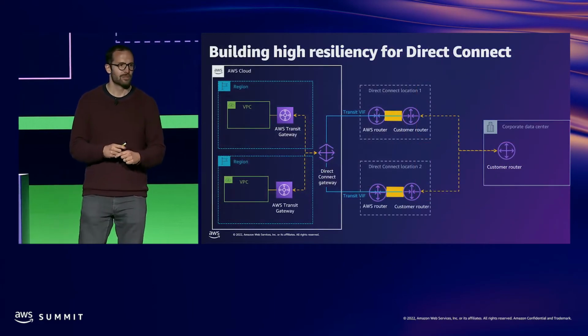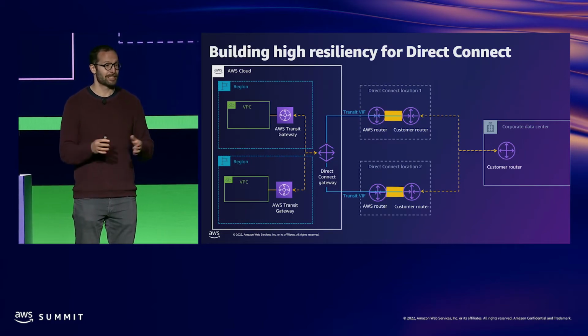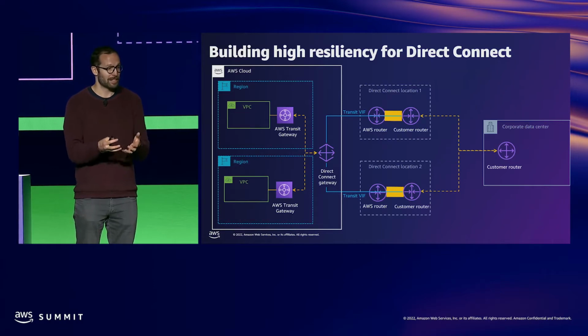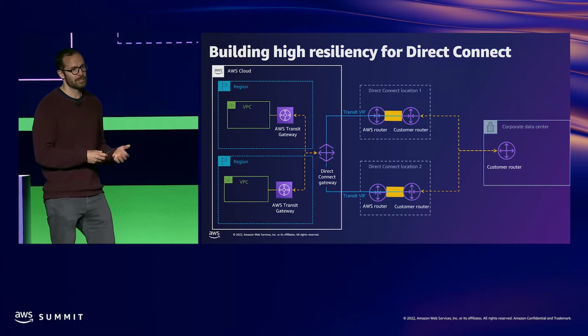Okay, so far, we really didn't have a lot of resilience in our setup. We only had a single Direct Connect location, and a single connection is guaranteed to go down, right? We will have to do plant maintenance, software update patches, and if you have a single router, eventually that's going to have to go through an update. So we always recommend thinking about resilience.